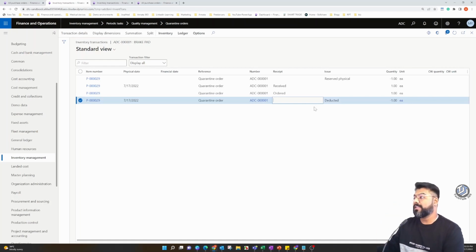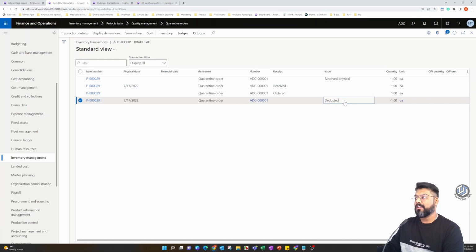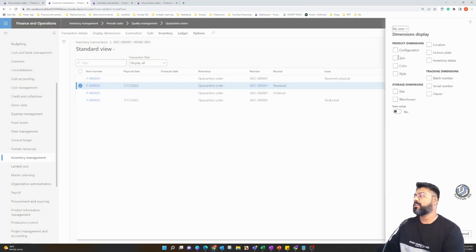So that's the reason why the stock is deducted from the CS warehouse, and it's now been received into the CSQ warehouse. This deduction is from the CS warehouse, where we originally intended to receive the stock, but rather it got deducted from the CS warehouse and received into the CSQ warehouse. Maybe I will add the dimension so it's more clear for you.